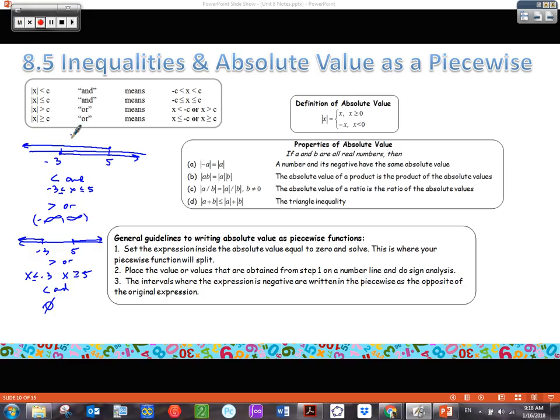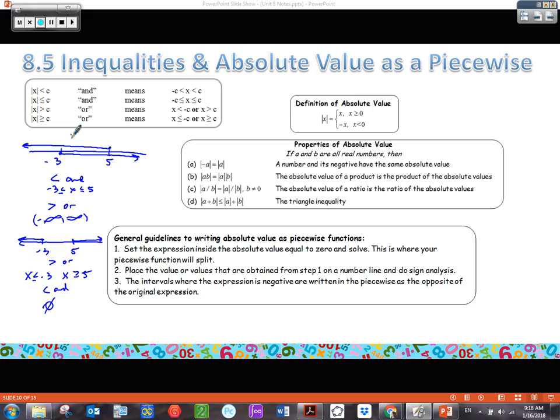If it's an "or," it's basically everything. If it's an "and," it's only the parts that are in common to both of the graphs. Does that make sense? Do we kind of remember that maybe? Okay. So that's our portion on absolute value inequalities. We'll deal with some other inequalities in the examples. We'll get to those in just a moment.